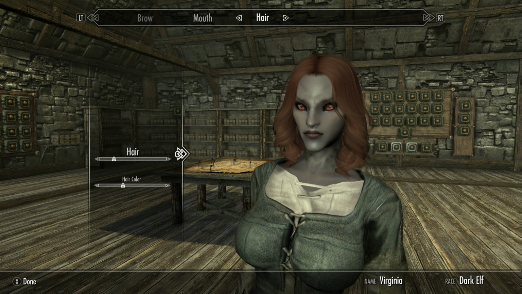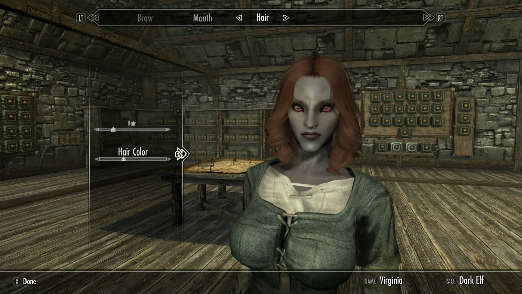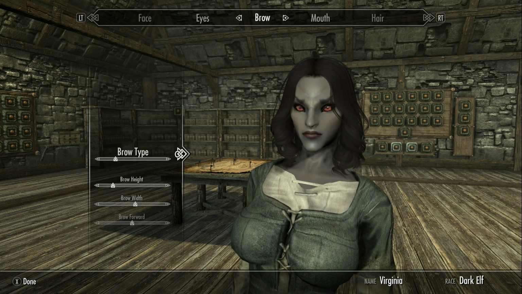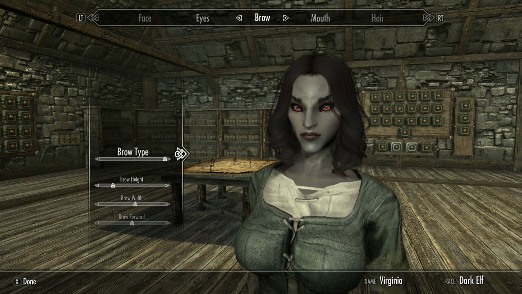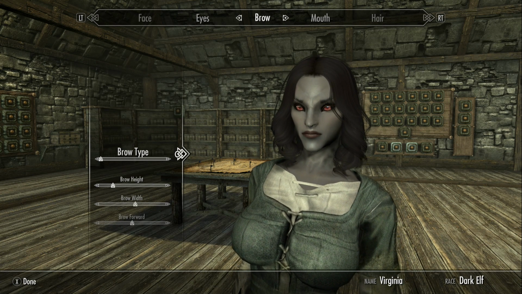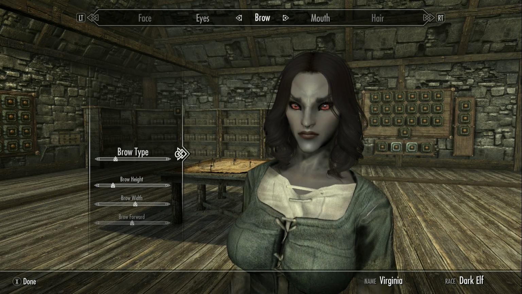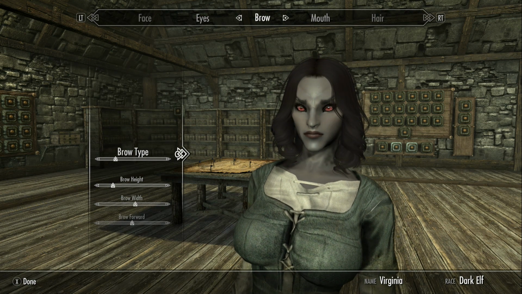Now, we'll go to her brow. And, well, you can see she has all her brows. You see that. Plus the extra one at the end. But she has all her eyebrows. So, alright. The whole eyebrow issue, I apologize, was due to mixing the two mods together. I'm almost positive at this point. So, alright, Virginia, we'll put you back. I'm sorry, we've just totally messed you up, but we'll put you back the way you were.